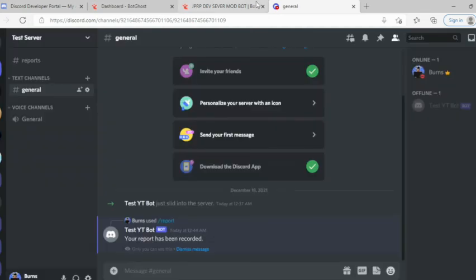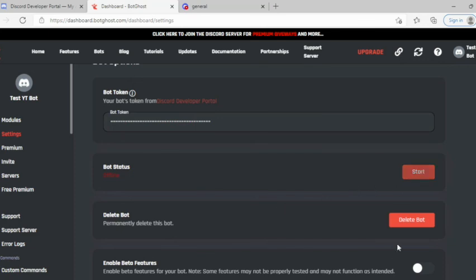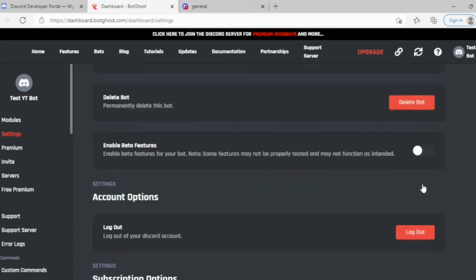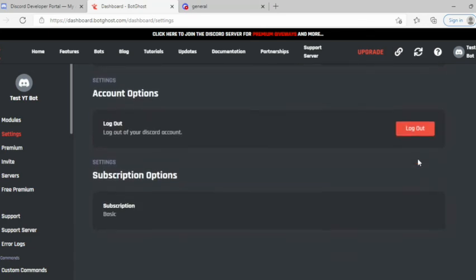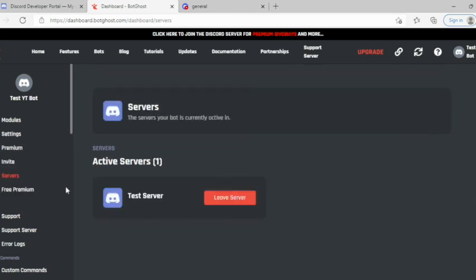This will show all the servers that your bot is in, even stranger servers, which is a pretty cool feature that they have set up here. This is announcements that you can put for someone that's joining or leaving or something like that. And once again, they just have all these things, but I'll cover that in another video.